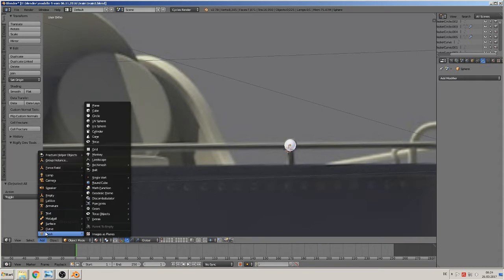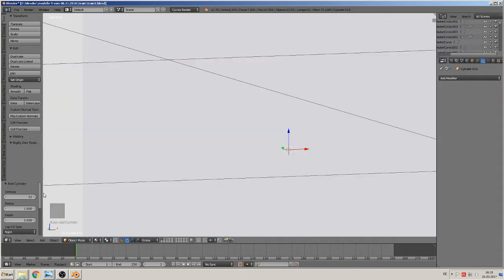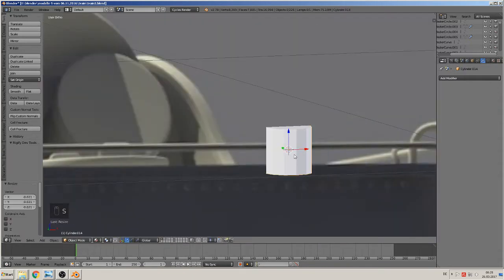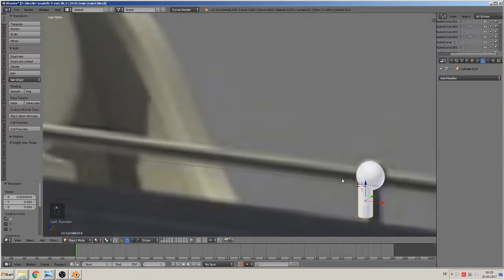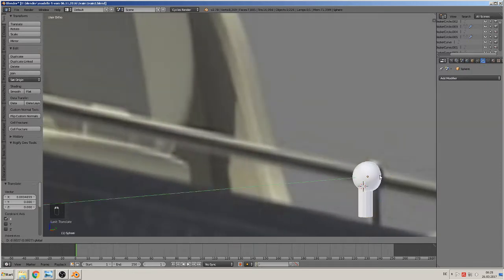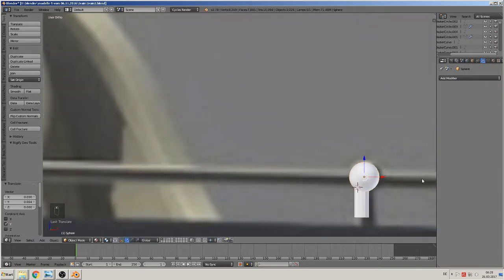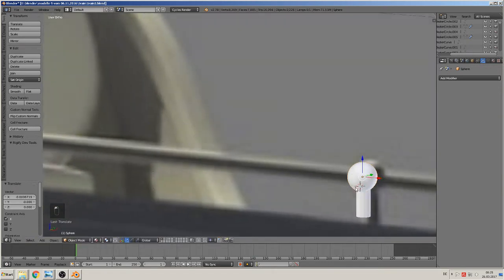So add mesh cylinder, 12 is enough. Then we scale down and scale and set. And then we got this here. We bring them over to the other in the middle.